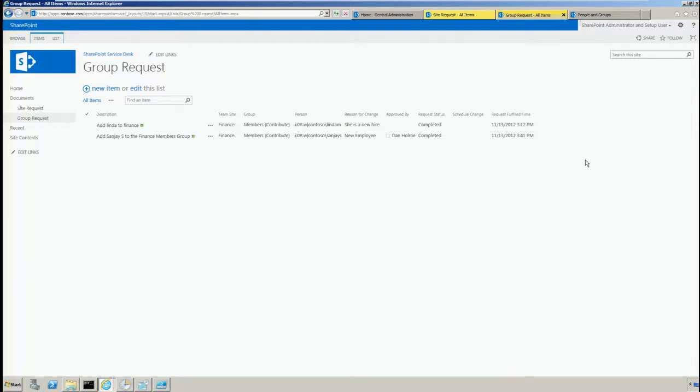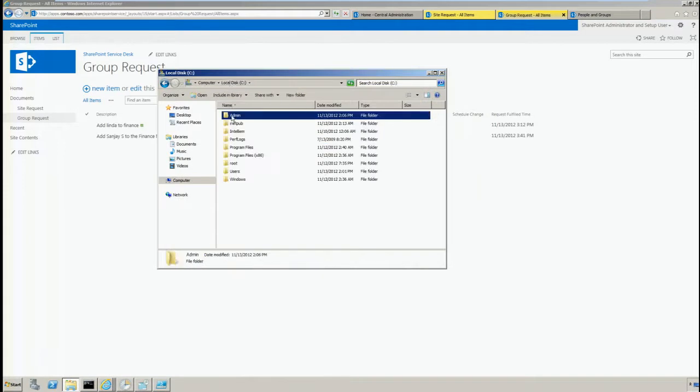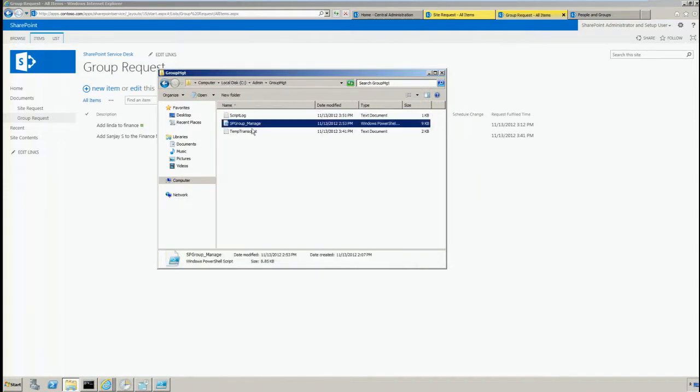Oh, good question. That's an important piece. Where's the script running from? You do have to make sure that your script has access to whatever functionality it needs. So in this case, the script is doing a lot with SharePoint, so it needs access to the SharePoint snap-ins for PowerShell. That can be done two ways. The way I've chosen to do it is actually to run it on the SharePoint server itself, on one of my servers. It doesn't matter which server, but it's running on the C drive under admin, group management. That's my actual script.